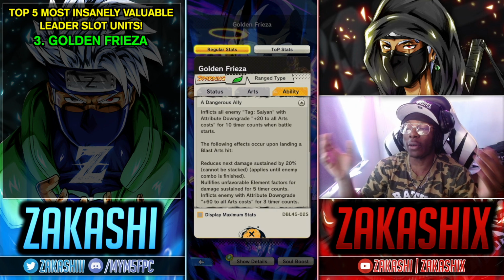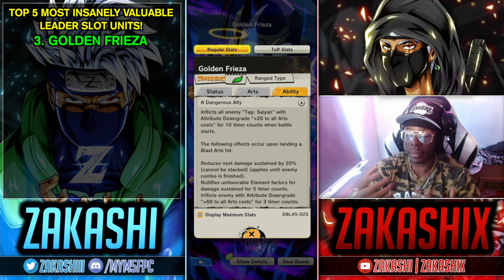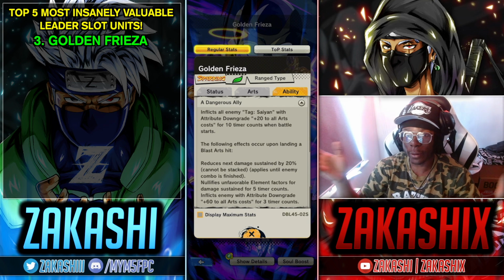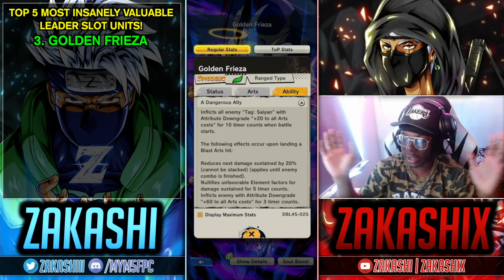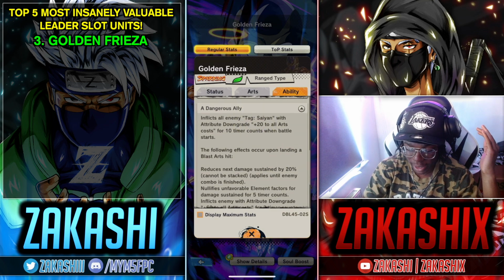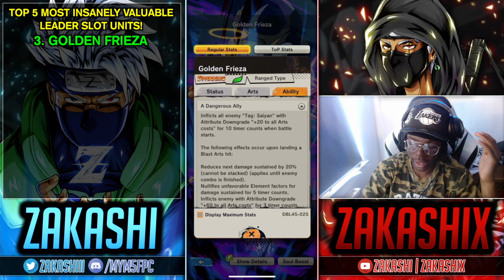So there's going to be a lot of God Ki teams. God Ki is mainly built off of Goku and Vegeta, with the exception of Vados and Whis here and there. Maybe Beerus, but let's be honest. So with this bit at the top, inflict enemy tag Saiyan with attribute downgrade.